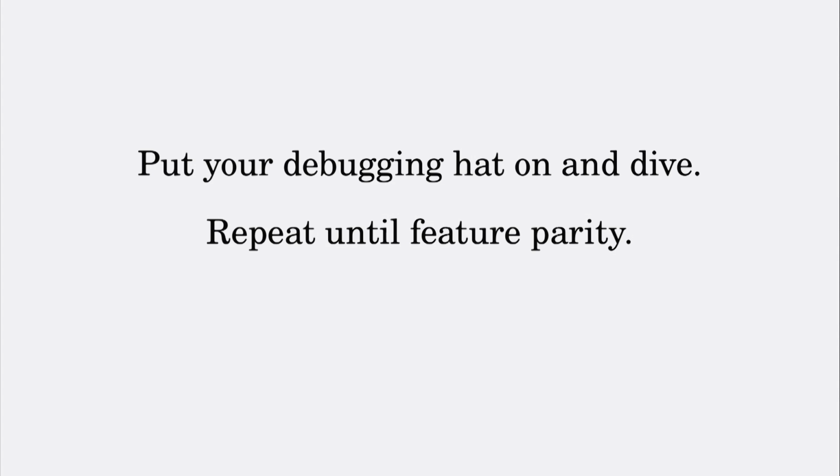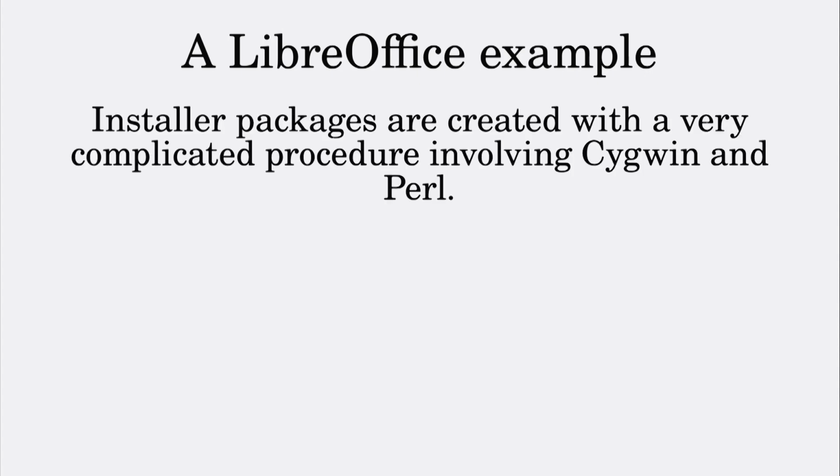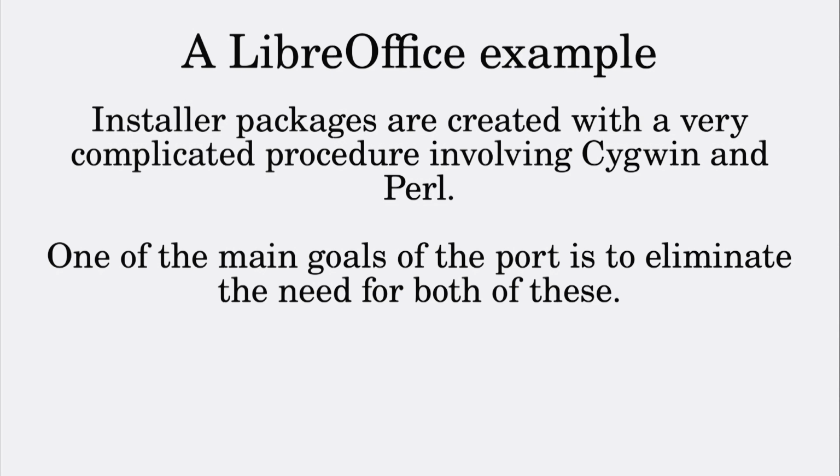And in addition, you find that there are other things which depend on things in ways that you couldn't think of. So in the LibreOffice case in particular, they create installer packages for Windows. It's a very complicated procedure. It's Cygwin and Perl and all these sorts of things. And one of the goals that we had for the port is that you should be able to build LibreOffice on Windows using nothing but Meson and the command prompt for Visual Studio. So you would need to eliminate both of these.